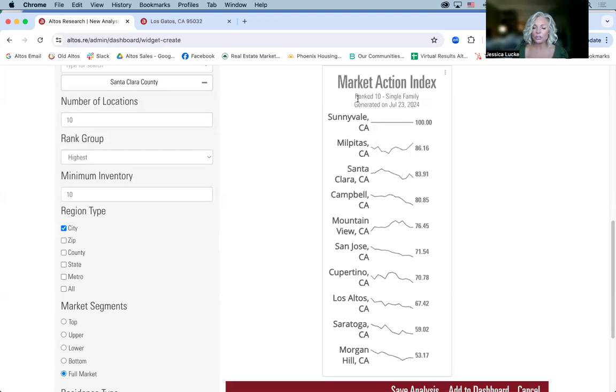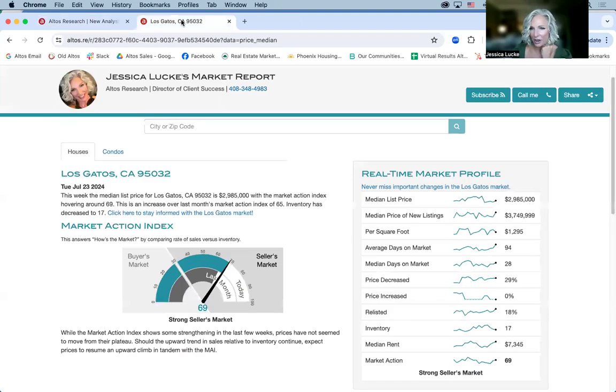Now, what do you do with it once you create it? That's a big question. So one of the biggest questions I get is, okay, great. I can create these data visualizations. What the heck do I do with them after? How do I share them? Because with the reports, we have a variety of ways to share them.